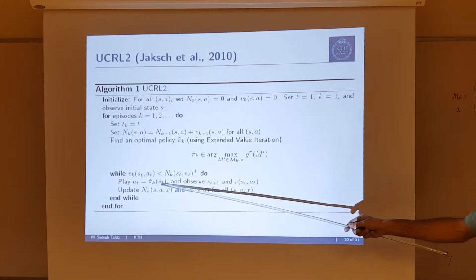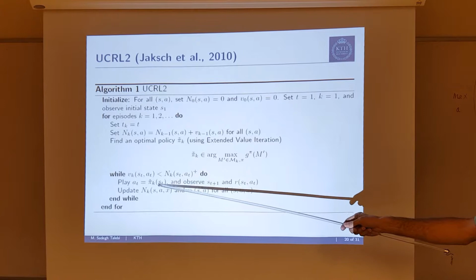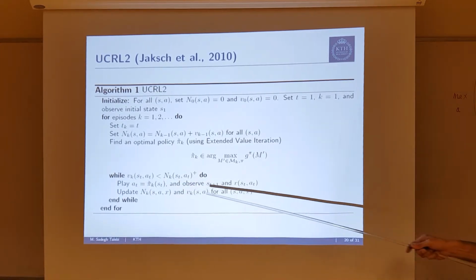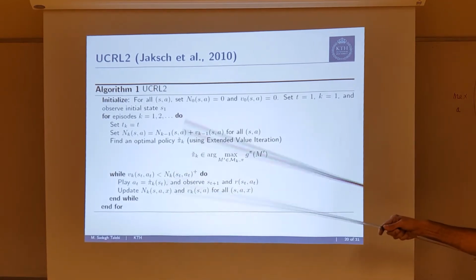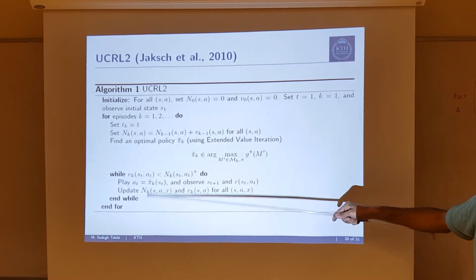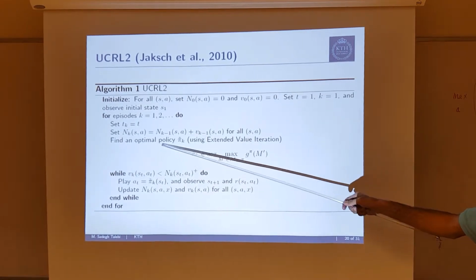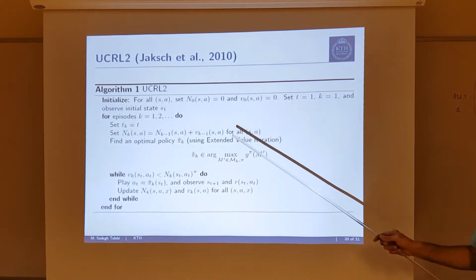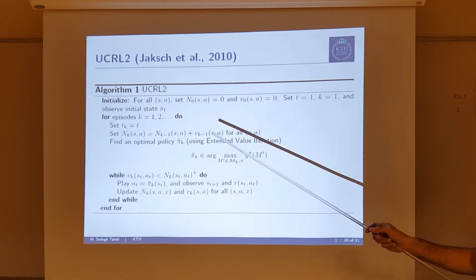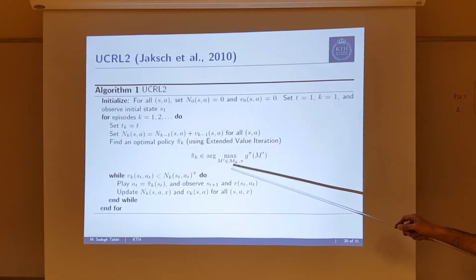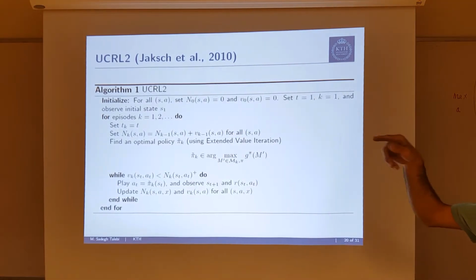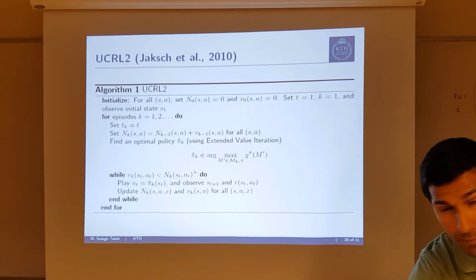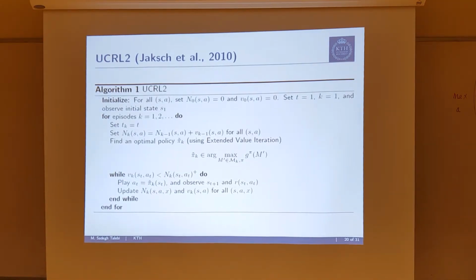So simply A of t is this function, P tilde of K, because you determine P tilde of K. You apply this, observe next state, observe reward, go to the next state, go next time, until this thing happens, and then you do this round again. It can be shown that you have like SA log T number of episodes. So this optimization, even if it was complex, would have been done log T number of times after time capital T. And the SA being the size of the state action space. Yes, exactly.